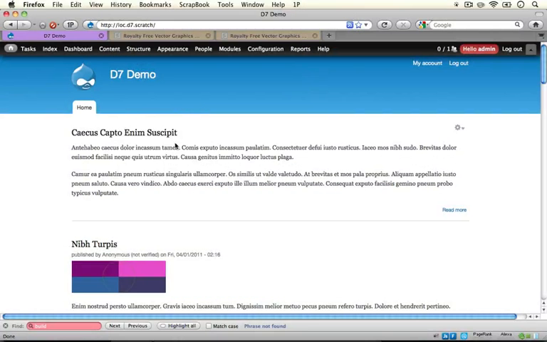Besides these two items, the regions and the logo, everything else gets inherited. And in the next videos, what we're going to do is look at overriding some of that inheritance, because sometimes we don't want everything that the base theme has to offer. We want to eliminate some or adjust them, and we'll look at how to do that with CSS files and JavaScript files.